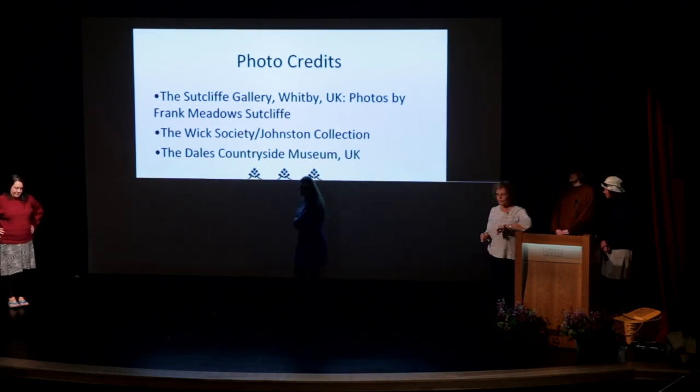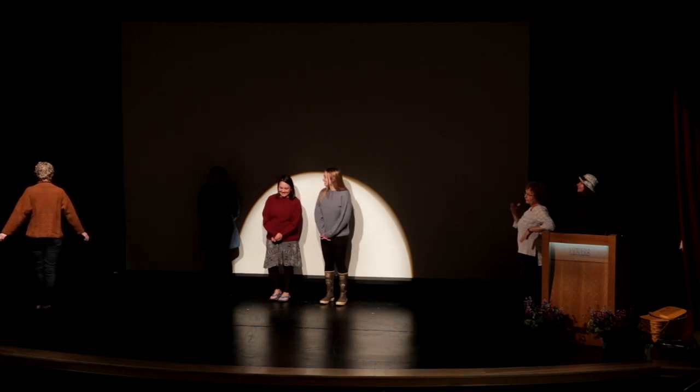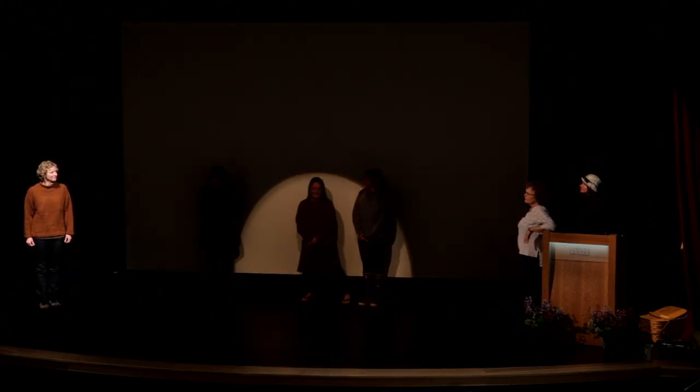I thought I'd take a walk on the wild side and do a dress — this is called Alouette. It's shaped — you start out and get thinner and then you do this part and then it gets bigger again. And here is the Big Easy — it's got the two neck bands there, and really you could just do one if you didn't want to do both, but I thought that was fun and it has kept me warm. There's a tree motif there too.